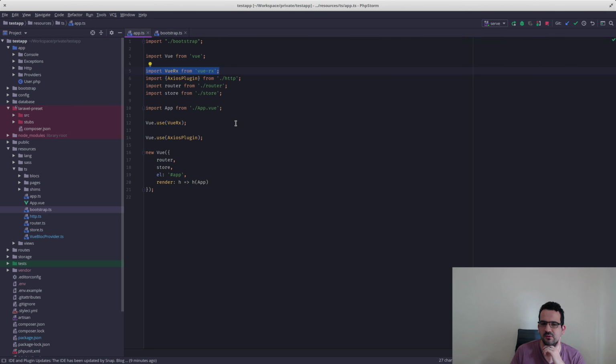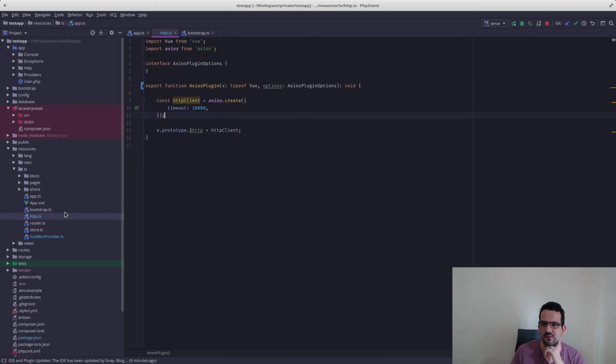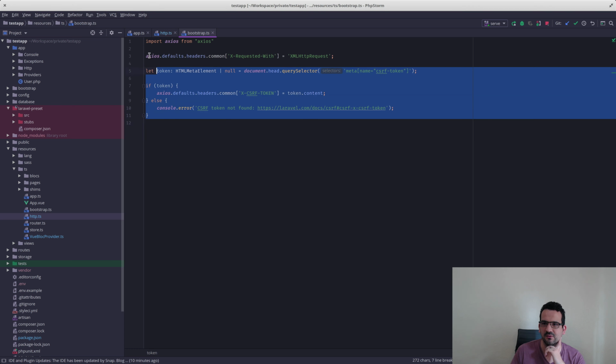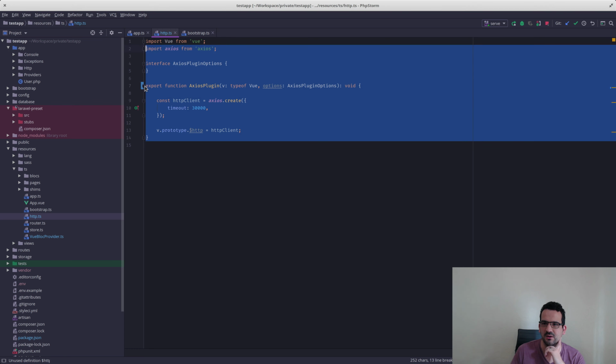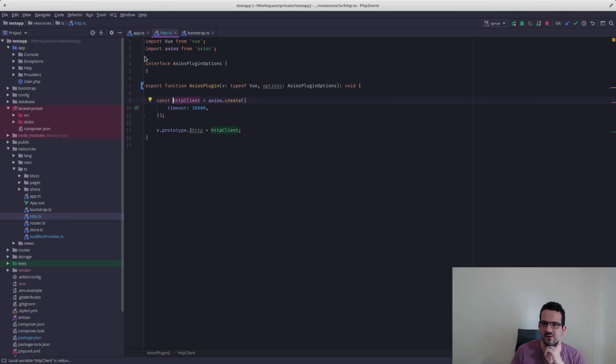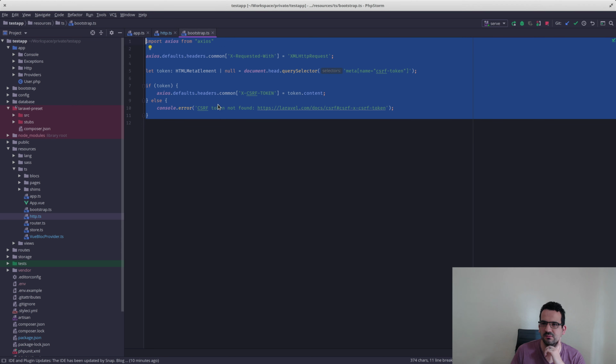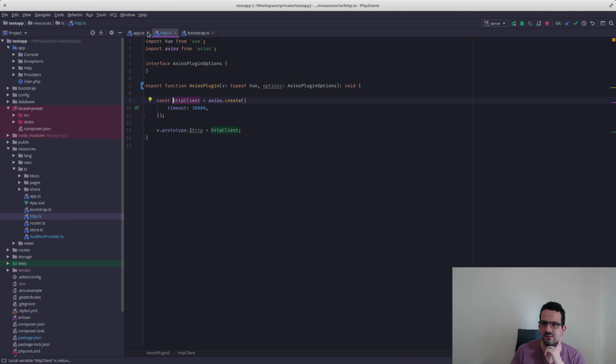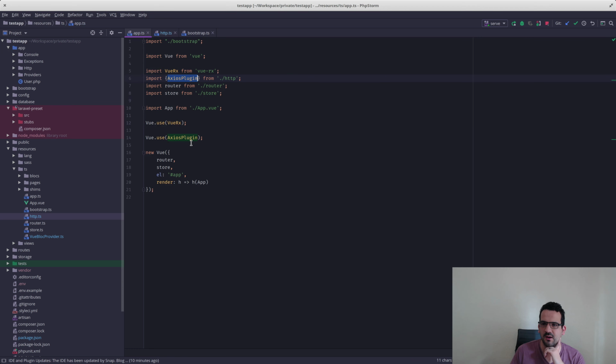So we're using Vuerx for the data streams. We're using an Axios plugin. This is something I wrote myself, and all it tries to do is add Axios to the Vue instance with $http, so it's easier to reference. And the idea is that if I take this bootstrap stuff and put it in this function over here, we get all the stuff for the token in what we're trying to do.